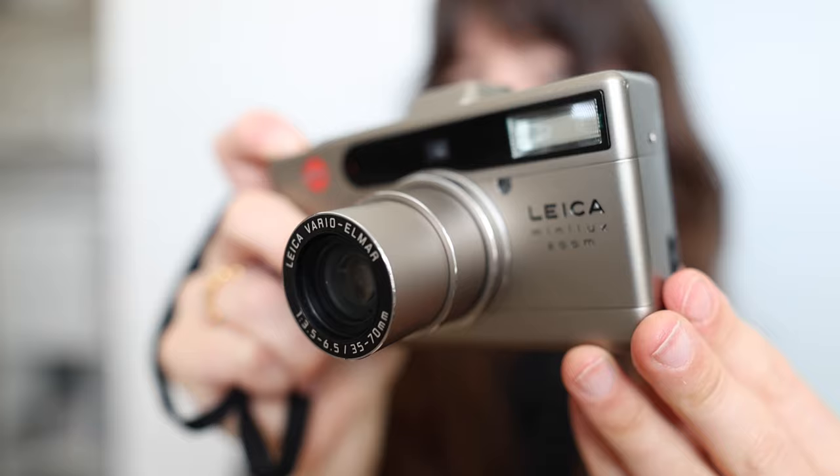You should know that with this camera — the Minilock Zoom — I actually did not use the zoom very often. I used it for just a couple of images during the concert because we were a little further away than I thought we would be. That's really the only time I utilized the zoom. It's just not my thing. I plan on probably getting the 40mm version of this camera as well to compare. So keep that in mind — most of these images are just at the 35mm focal length.